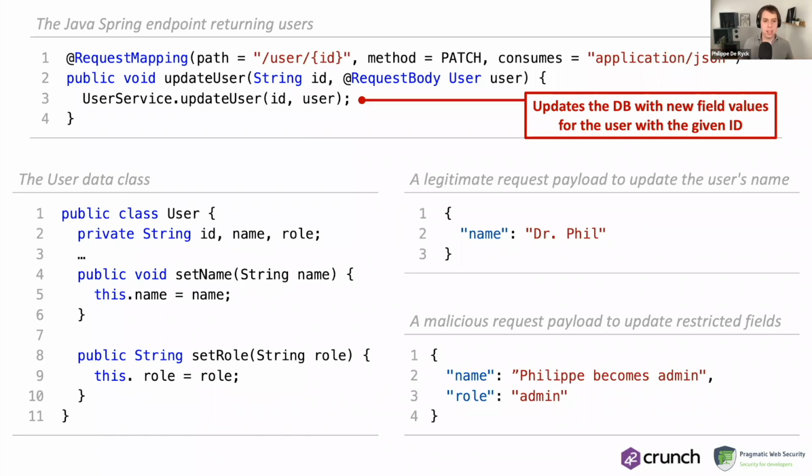In this specific example, this would work. It would take the ID of the user, which is my user ID, and the user object with the name Philippe and the role admin, take those fields, drop them in the database, override my user account, and now all of a sudden I've become admin. I know when I explain this on a PowerPoint slide with these boxes, it's like, oh yeah, of course, who does that? But this is massive. It's everywhere. It's number 6 in the OWASP security top 10 for APIs, because this is a really common problem. And as far as things go, it's invisible.